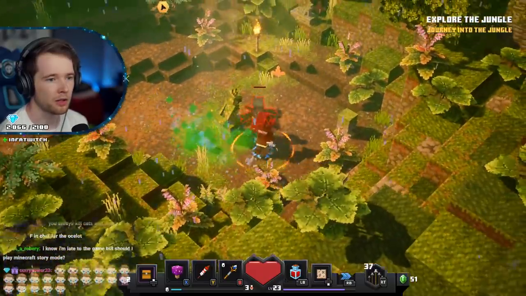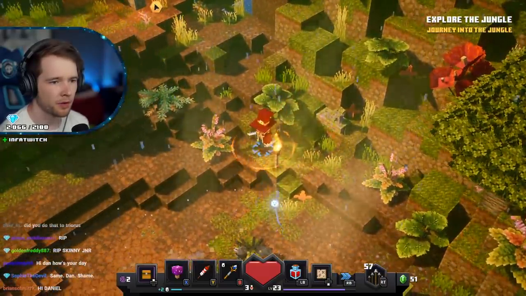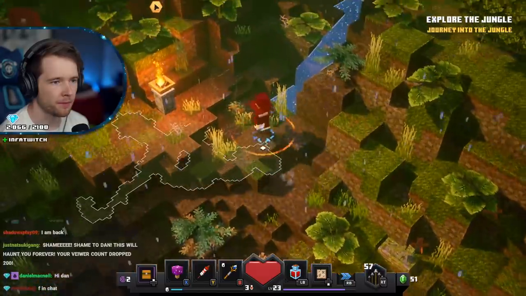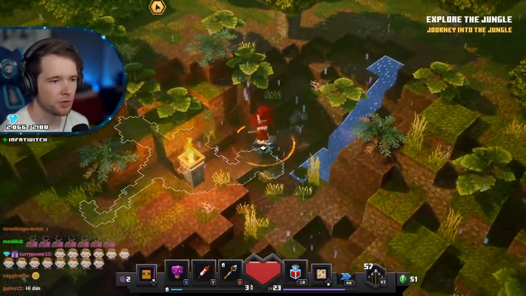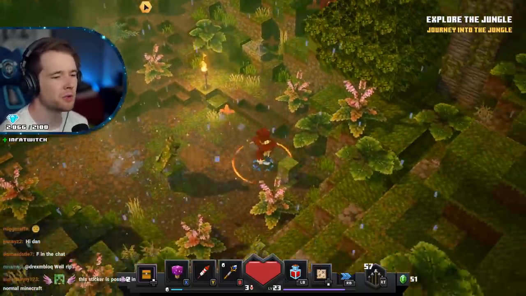Apparently the bow drags towards you as well, which is pretty cool. There's an ocelot statue down there as well. Is there no chest up here? Rip Skinny Jr. No, no, no, no, no. Why do I always kill the cats, huh?